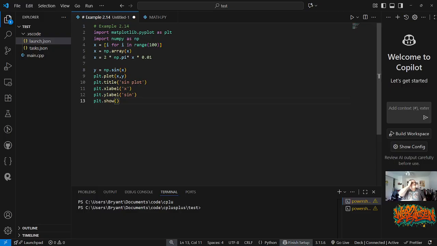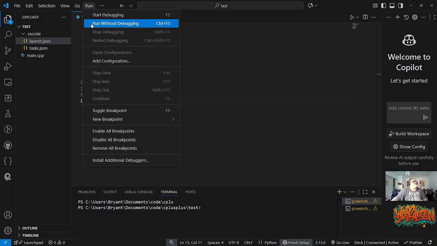But these are things that if you're going to make a game, this is like code. You're going to see code very similar to this within a game. So let's see. Do you think this code example is going to run? What do you think? Put it down in the comments if you thought it was going to run or if it's not going to run. Okay? It looks like it's going to run, but we'll find out.